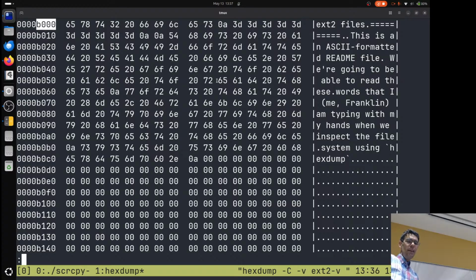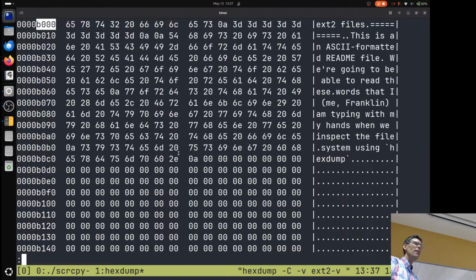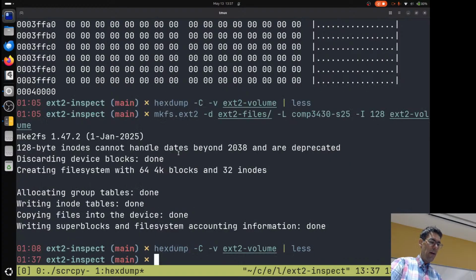I'm sorry. This is really painful, and this is really not the way that you would normally do this. But it does physically take us to these different places in the file system. And while it's difficult for us to read hex, I'm not going to be spending a lot of time taking a look at the contents here and saying, oh, that's absolutely my README. It is illustrative in the sense that we've moved through this file system to these different structures, and we've used these different structures to get to the point that we want. So we should be able to use the data structures, or describe the data structures, that we're using to get to different locations within this file.